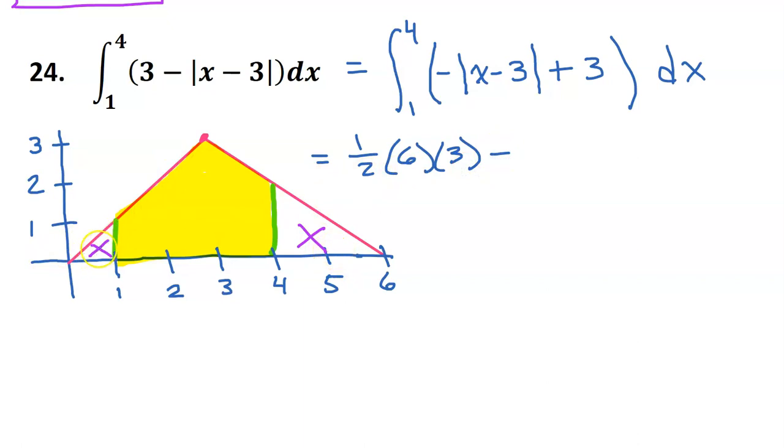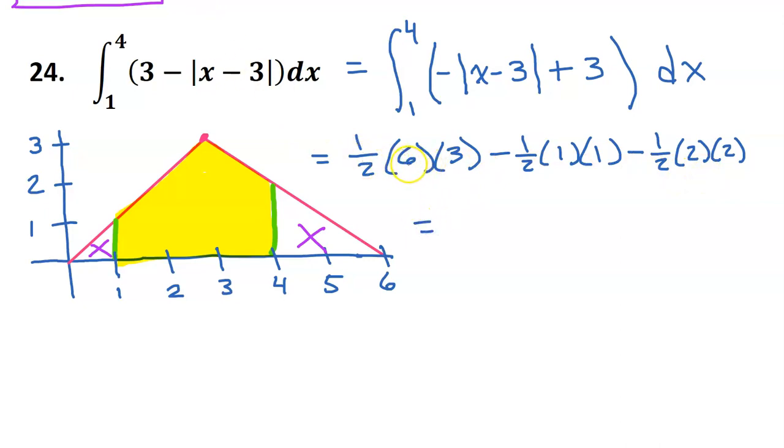Now we can subtract the first small triangle, so minus 1/2 base times height, minus 1/2 1 times 1. Now for the other small triangle on the right hand side, the base is 2 and the height is 2. So we are subtracting the area 1/2 2 times 2. So this is an expression for the yellow area. This is an expression for the definite integral from 1 to 4. So if this were a free response question, you could actually leave your answer like this. But what if it's going to be a multiple choice? So let's keep going and simplify this a little bit more.